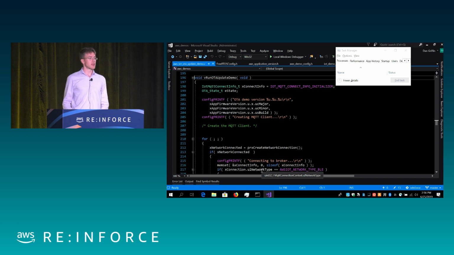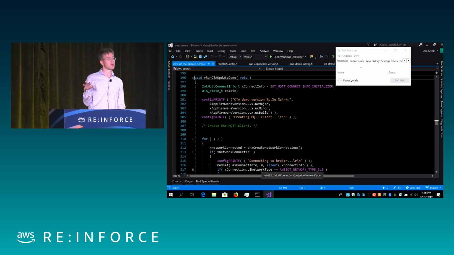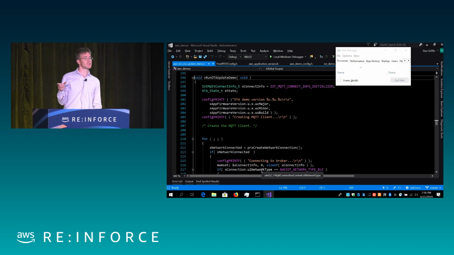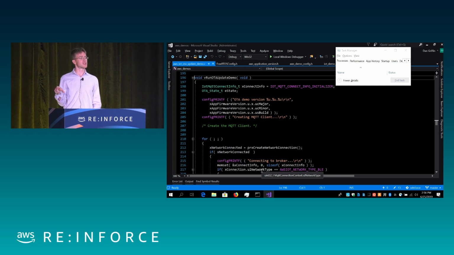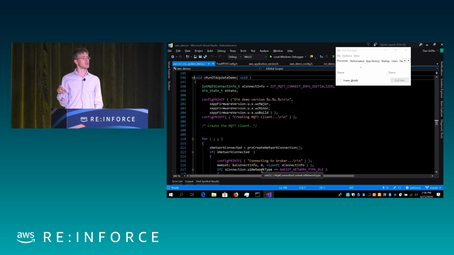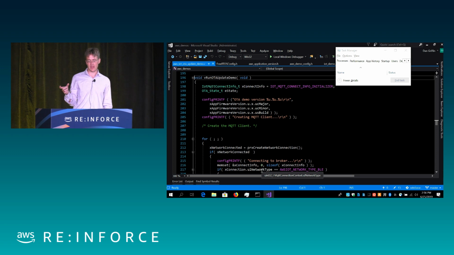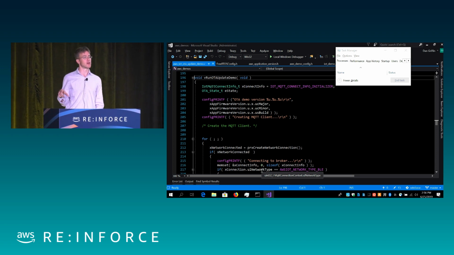Basically, what the simulator consists of from the FreeRTOS perspective is the scheduler. The scheduler runs in a thread in Visual Studio, and it uses all of our connectivity libraries as usual, including even our TCP/IP library, which injects packets via an open source product that we use. It's called WinPCAP, if you're familiar with that. And that allows us to inject packets into the host operating system.